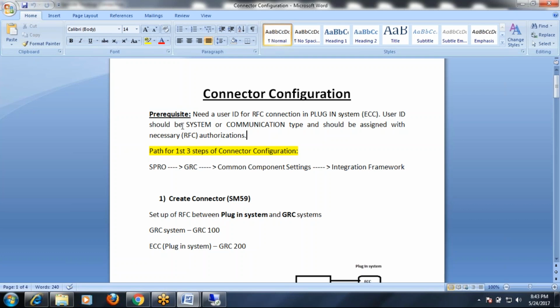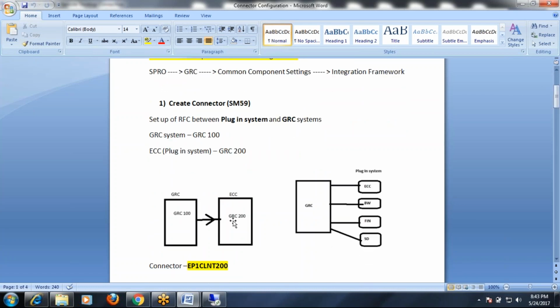The user ID should be of type system or communication, generally communication type is recommended, and should be assigned the necessary RFC authorizations. So this is the prerequisite before we start our connector configuration. So I need a user ID which is used for RFC connection in the plugin system ECC. According to my diagram, which is ECC system, it is GRC 200.